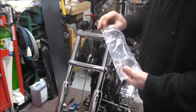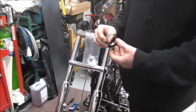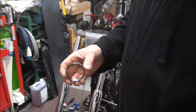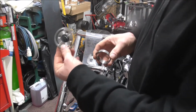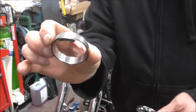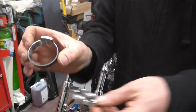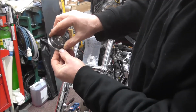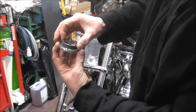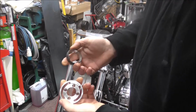The way it works, now I've actually measured this as well. When I found it, I came down and measured it against my old bearing race. The way it works is obviously that screws into the bottom yoke. This is the bottom race. And if I turn it, you can see it's got a bit on it there, which when they go together goes in, and it's like an internal fork stop. I forgot I had that.